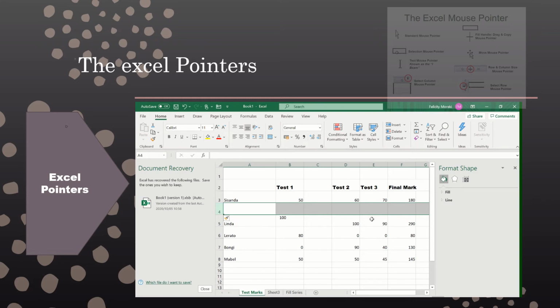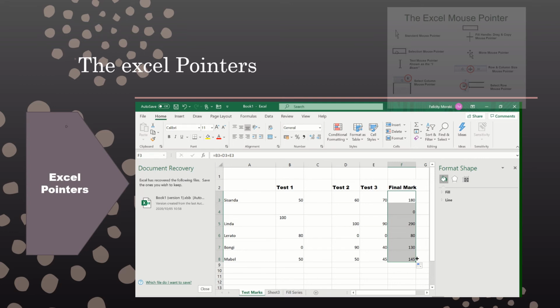Lastly with your pointers, I'm going to remove the calculations here and check. If I go to the formula in cell F3 and point at the bottom right corner of this active cell, you'll see my pointer changes to a thin black cross. We call this cross a fill handle. Using the fill handle, I hold down and drag the cross down, and it automatically recalculates the rest of the cells. So its function is to copy.